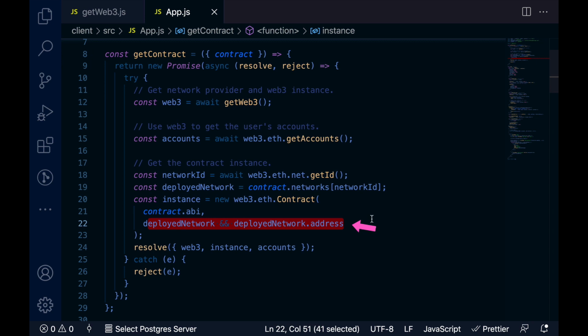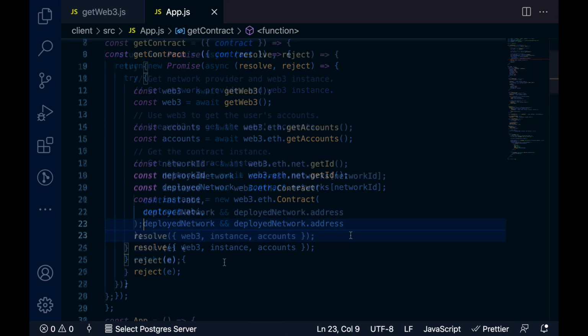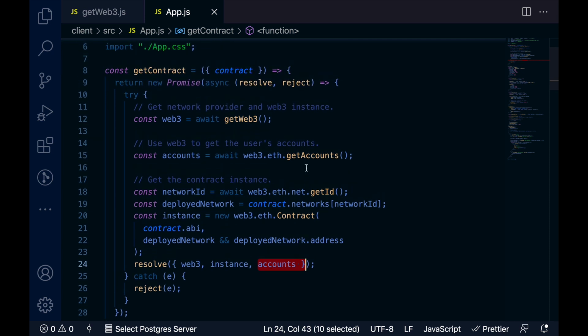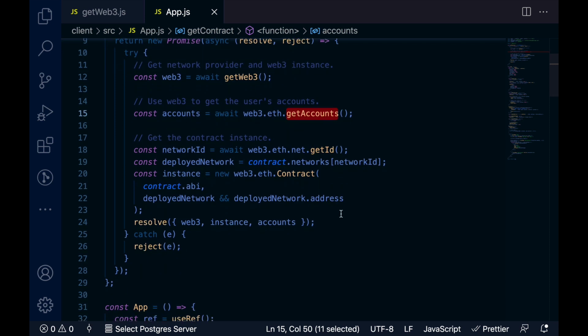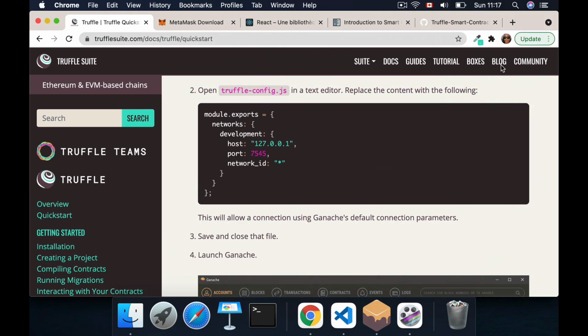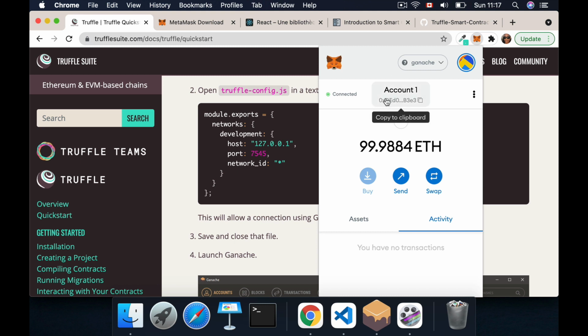You could see that our contract was deployed to one specific address, so we must specify this one. Once you've done that, this is a promise, returning a web3 object. It's also returning an instance of the newly deployed contract. Finally, we also get the accounts using web3. This method gives us a list of all the accounts available on this node. And we will always use the first one as an admin. You'll see that this one corresponds to the account used to deploy this smart contract, so it should match this account number.